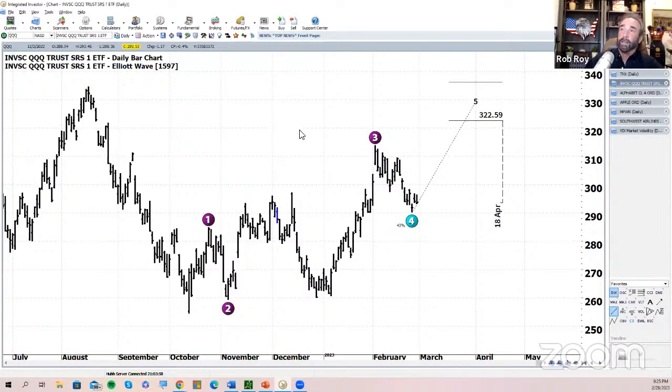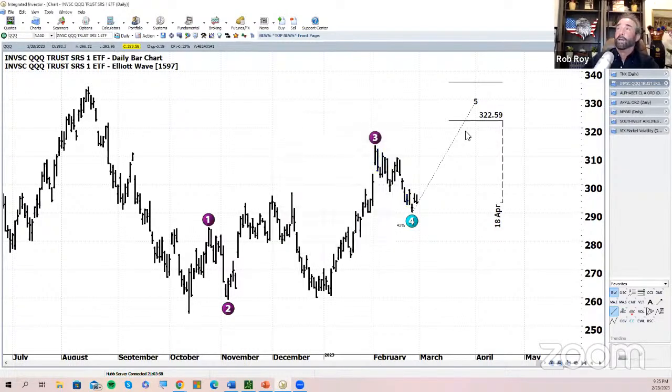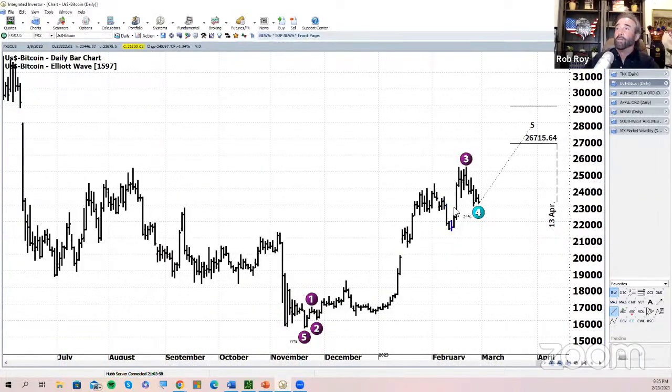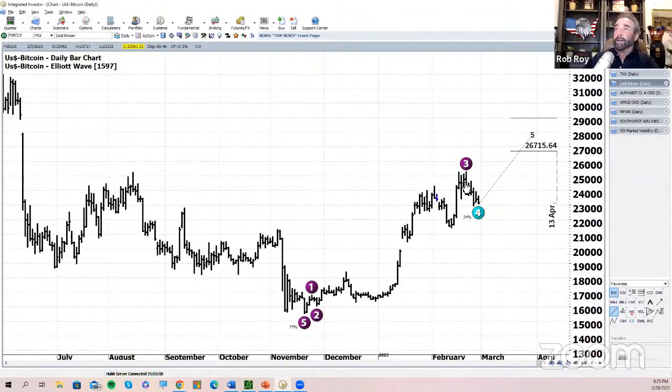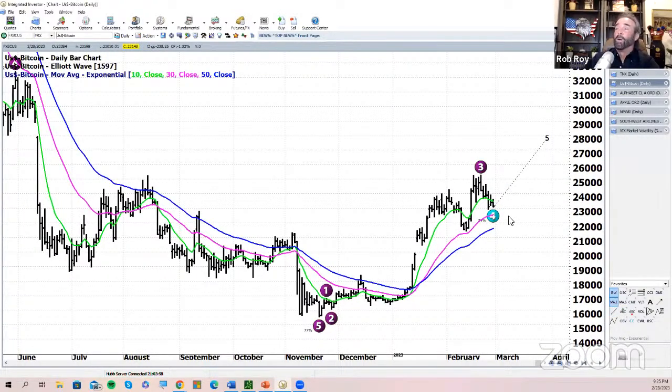But I think this is pretty impressive with where the markets are in their Elliott wave patterns. I mean, really, it's pretty amazing. All right, so let's see what we can find out here with old Bitcoin. We tried that move to the upside above 24,000, and we're trying to see, could it get above there? And it didn't. It gave it a go, but it couldn't hold it. There was never a follow through day. Notice that. And so here we are back, but holding in there pretty well, honestly.